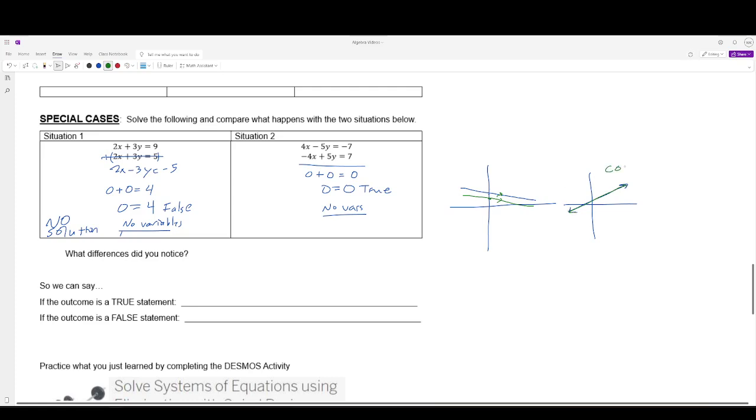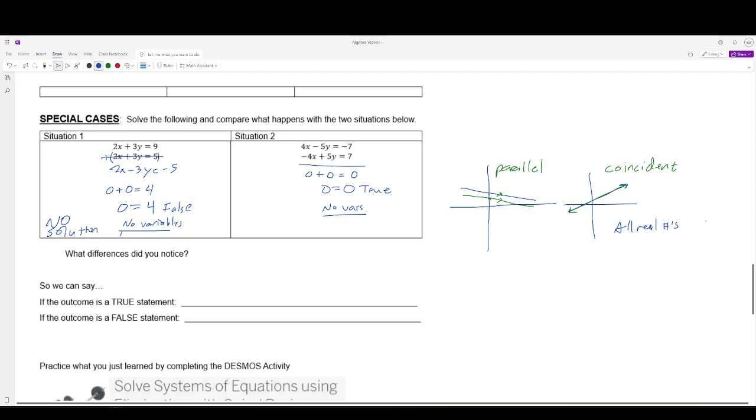We call these lines coincident. They're the same exact line. They're just two equations both giving you that line. And these were parallel. So when we have this coincident line, it's a little different than a normal equation where the special case said all real numbers. So all real numbers make sense when we're looking for the value of x, when we're just looking for a variable.